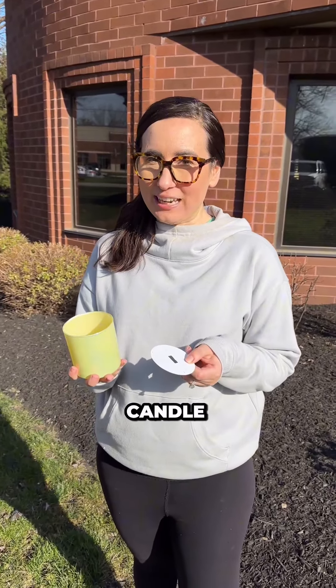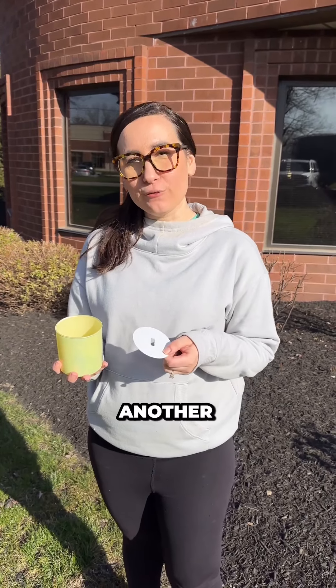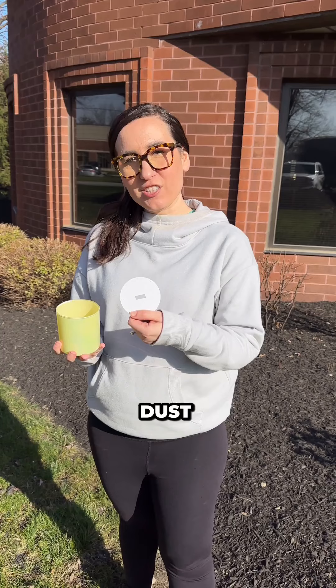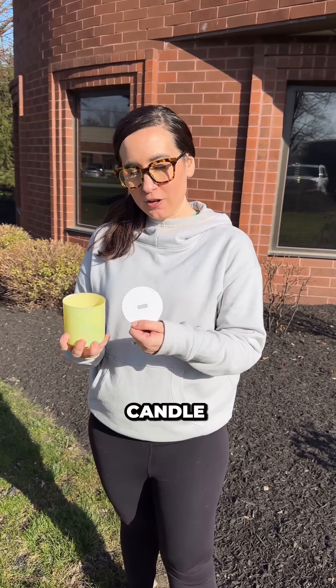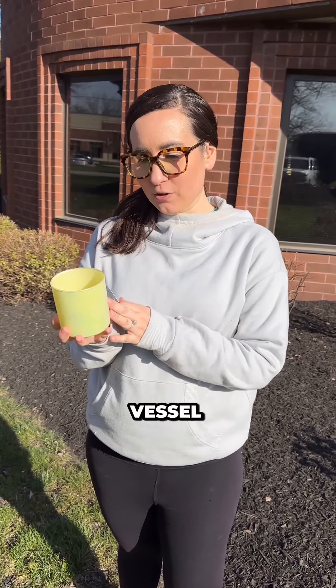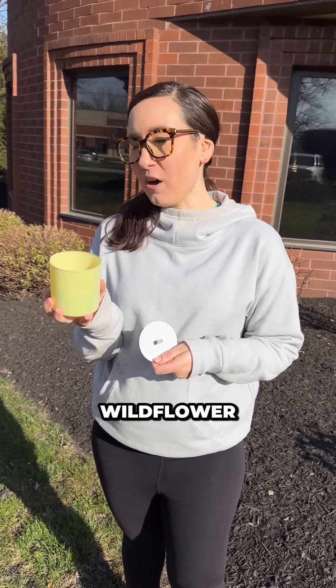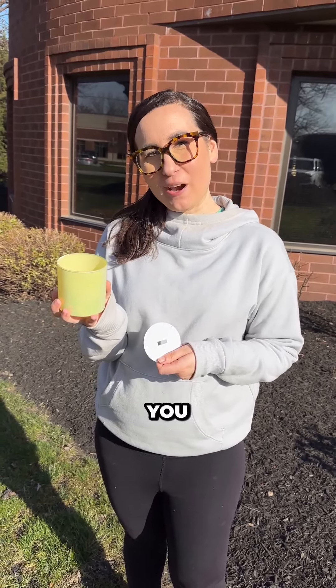We are so excited to launch the A Little Less Toxic lemon candle. Now we know it is named Honey Lemonade, but we have another fun little surprise. The dust cover that comes with the candle has wildflower seeds in it. So once you use up all of your candle, you're gonna clean out your vessel and then use it as a planter for your new little wildflower garden. So we're gonna show you how.